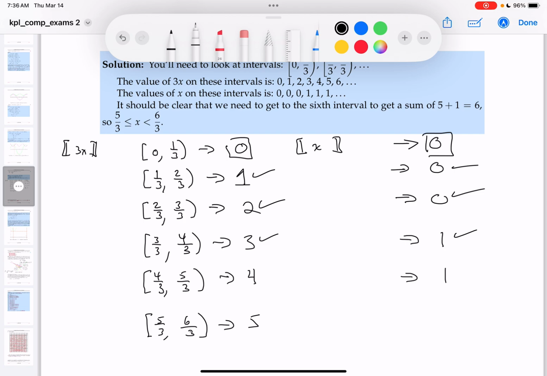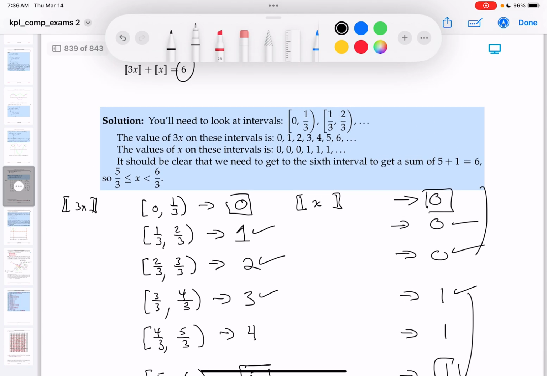What does that give me? 5. What would this give me? 1. I want to point out, you're seeing these in groups of 3s, by the way. You're seeing these things jump by 1 each time. I think I'm there. I got the 5 and 1. What's 5 and 1? That's going to give me 6. All right? 5 and 1 gives me 6. Is that what I want?